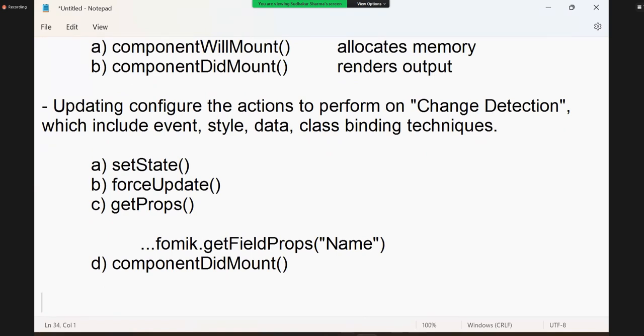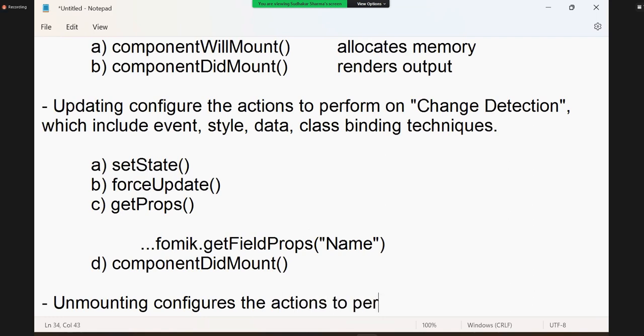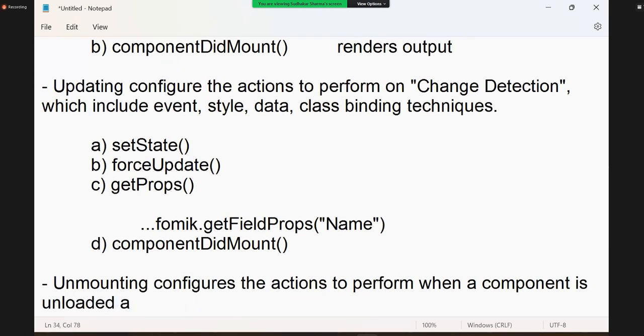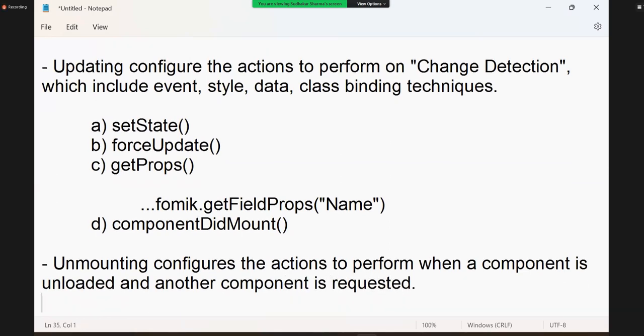These are the options. Another important one, we have unmounting. Unmounting configures the actions to perform when a component is unloaded and another component is requested.